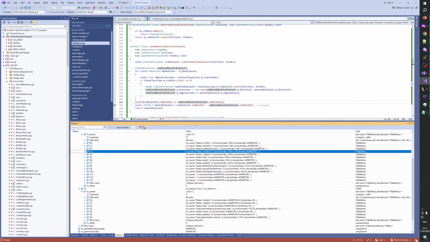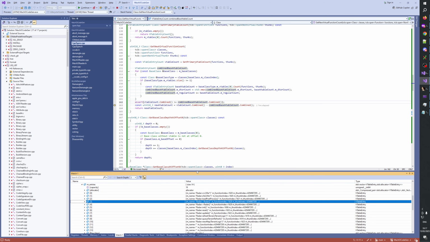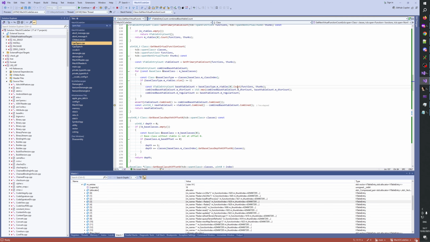So I suspect we have to cross-reference it with the secondary vtables to really make sure to capture the right sizes. That sucks.